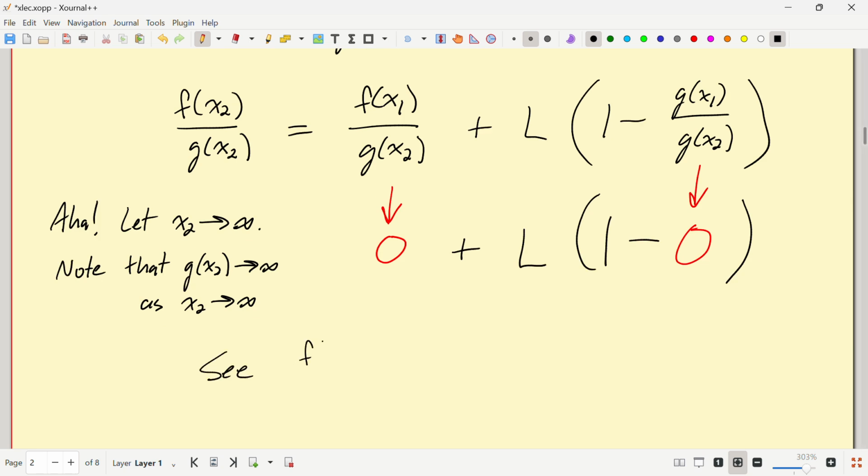See, what we see is that f of x2 over g of x2 tends to L as x2 goes to infinity. Okay. And so, of course, if I was going to use the full-blown language of math proofs, I would have said let epsilon be bigger than 0, and I'd be doing inequalities to see that, aha, I made this within epsilon of L, et cetera, et cetera. But if you understand the words that I've said, then you could write down that argument if somebody locked you in a room and made you do it.